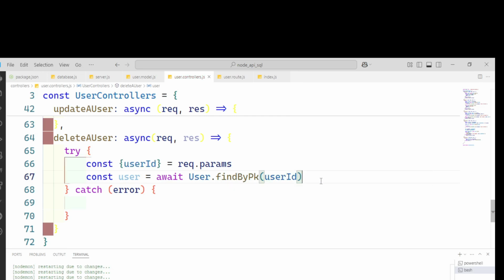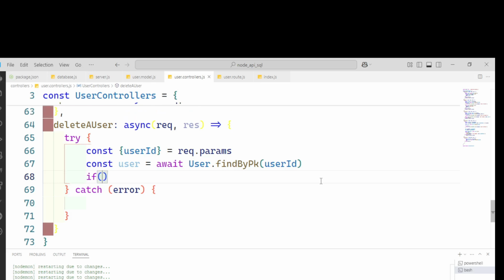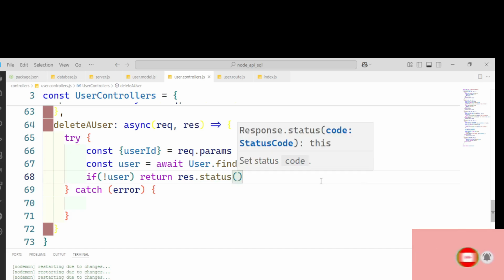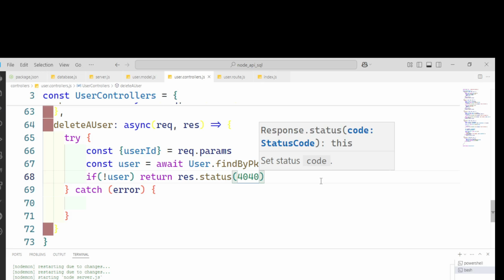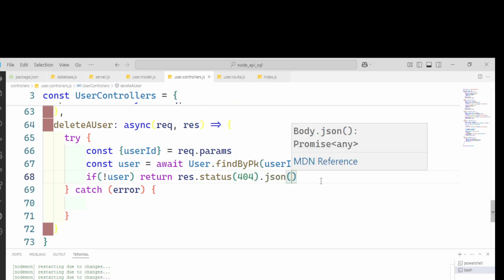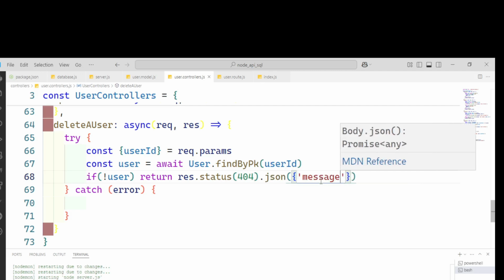If the user is not found, we can simply say return res.status 404, just say JSON, and then the message will be user not found.